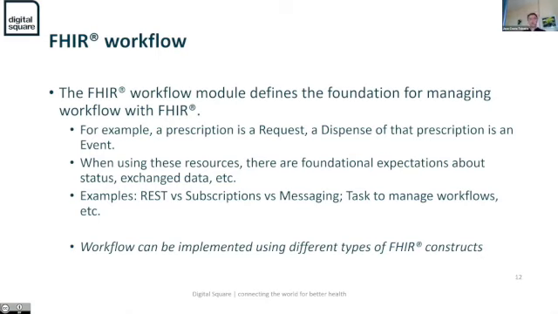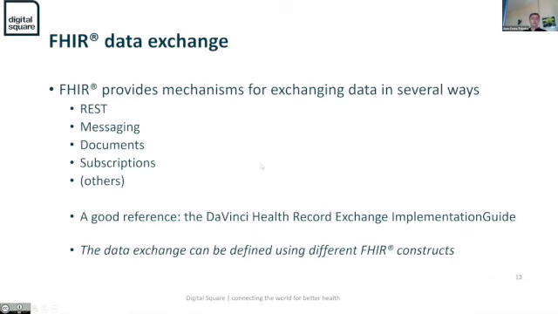So in order to try to solve those problems, we started having some guidelines about workflows. For example, creating notions of requests, dispenses, etc. So this creates some expectations about what to do, how to exchange it. We'll see the way to use it in FHIR in the next few slides, which is actually this one.